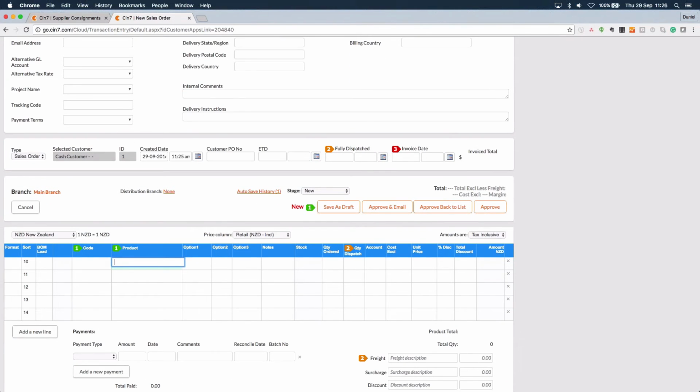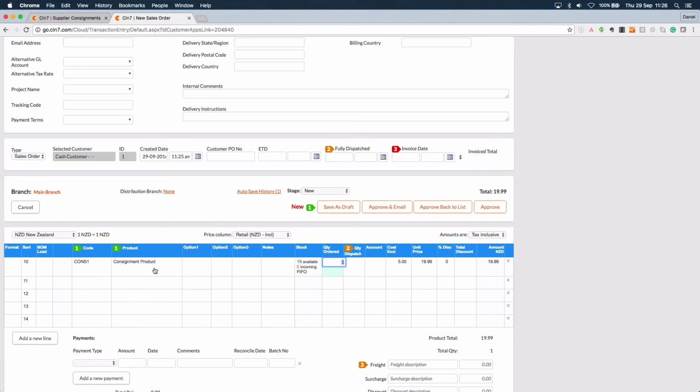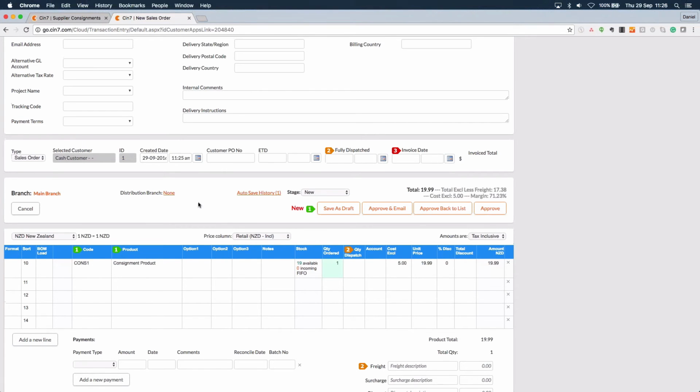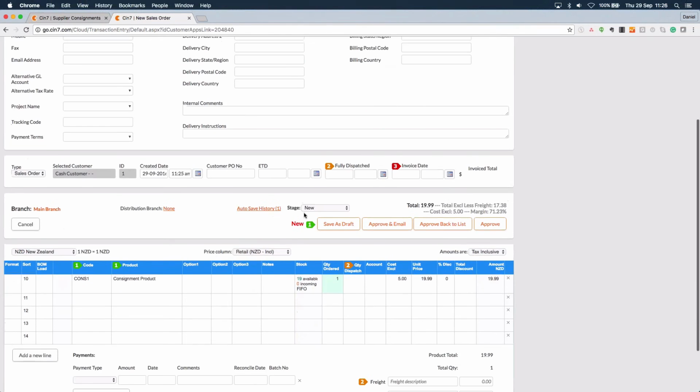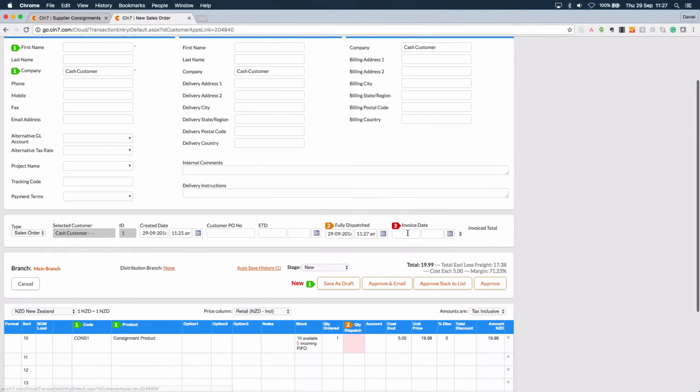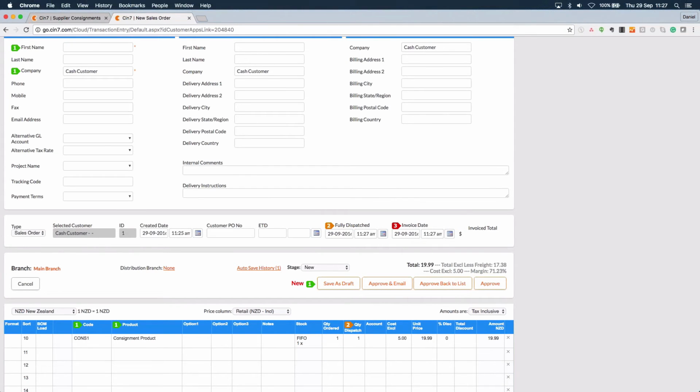We're just going to process it as we would any other sales order. So we'll enter in the product down the bottom here, Consignment Product. And I'm just going to dispatch this and invoice it at the same time as well. So we've sent our consignment stock, the stock that we don't own, out to our customer.